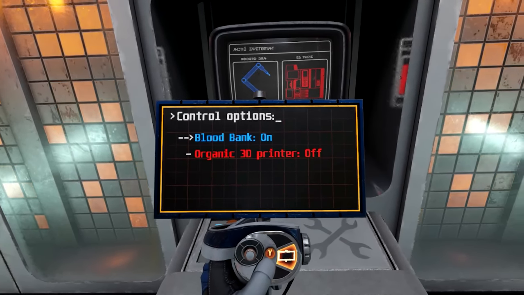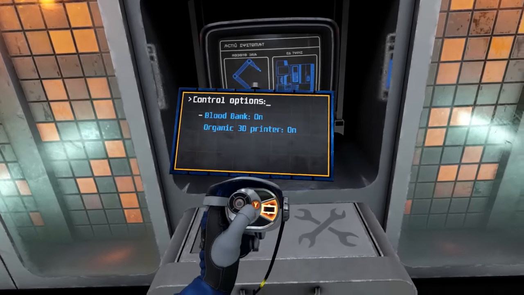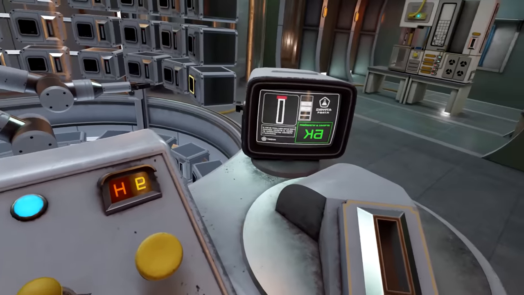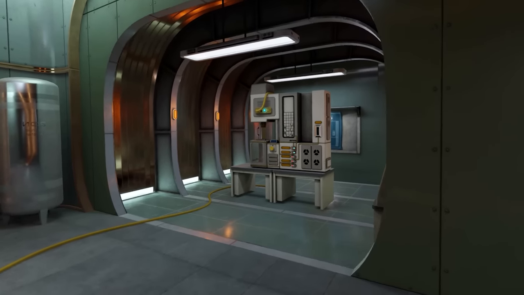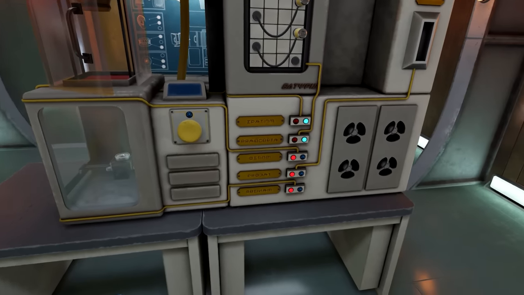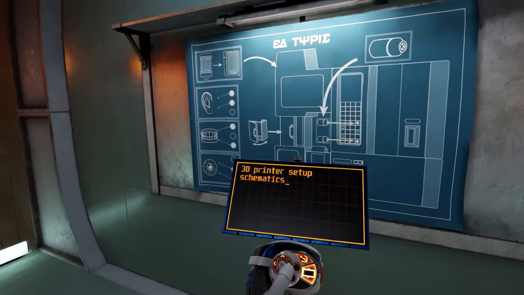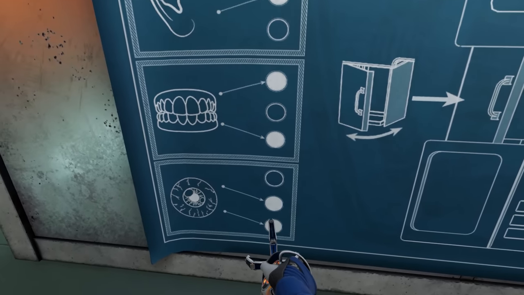Can we turn the blood bank on? Oh, I'm gonna make myself an eye. That is really creepy, but sure, sounds like a plan. Yeah, but what eye do I want? Maybe I should check out whatever this is first. Organ selector panel. Oh, that is disgusting. Oh, I have no idea what I'm doing. We want this. So, dot, dot.